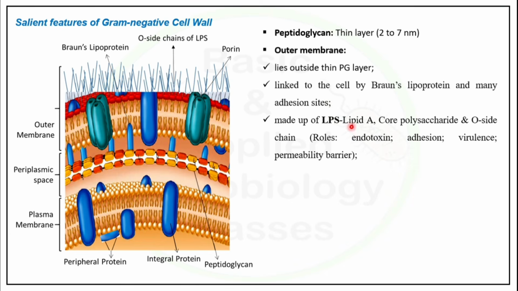And in LPS, lipid A, core polysaccharide, O side chain, which acts as endotoxin? You should know lipid A is the portion, or subunit, of the LPS which actually codes for endotoxin, right? And the core polysaccharide is also made up of sugars, and around 10 unusual types of sugars are present in the core polysaccharide, okay? And the O side chain is again of proteinaceous nature, and when somebody develops vaccines or drugs to act against gram-negative bacteria, if they are antibody based, then the O side chain is treated as the antigen, right?